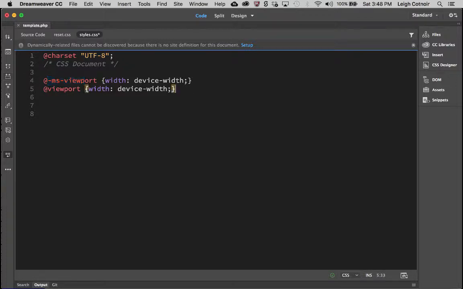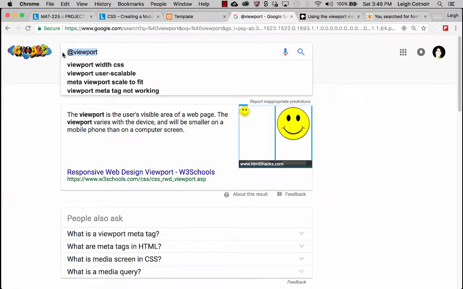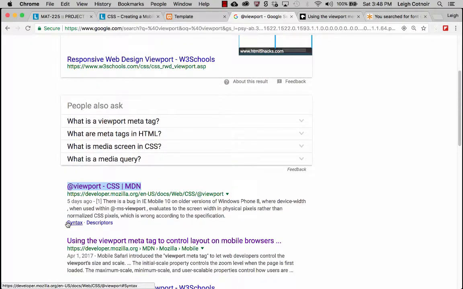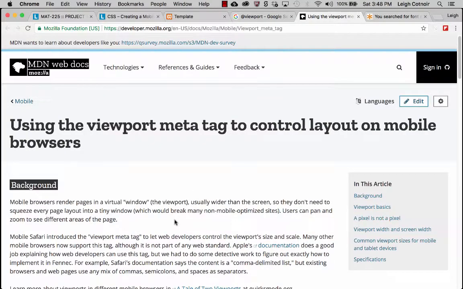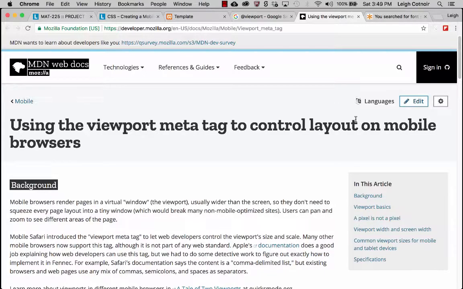Okay, all right, and if you want to learn more about this, I don't want to spend a lot of time going into it. If you go first, I guess, just do a Google search for @viewport, and then down here is the basic viewport information, but then the article that I want you to read, if you get a chance to read this and you want to learn more about it, is this one called Using the Viewport, and it was issued in April 2017. It's this article, and it actually gives you a lot of really useful information so that you can understand control a lot better for mobile devices.